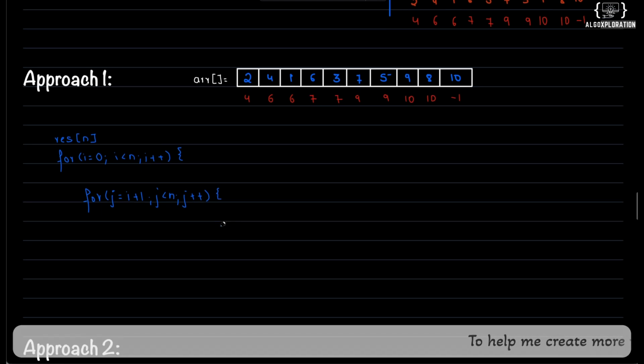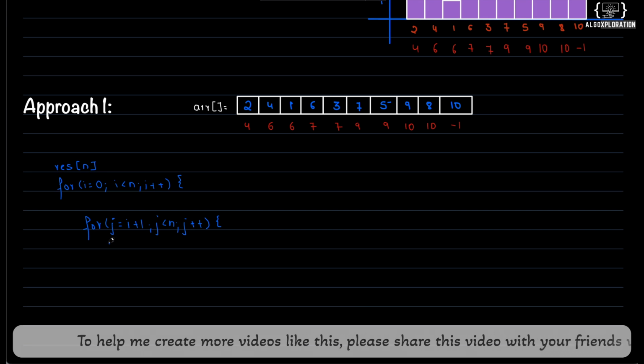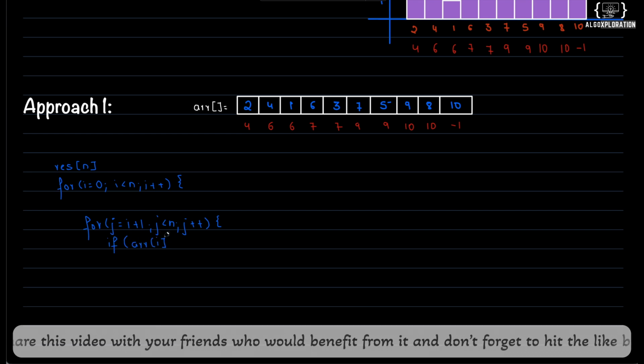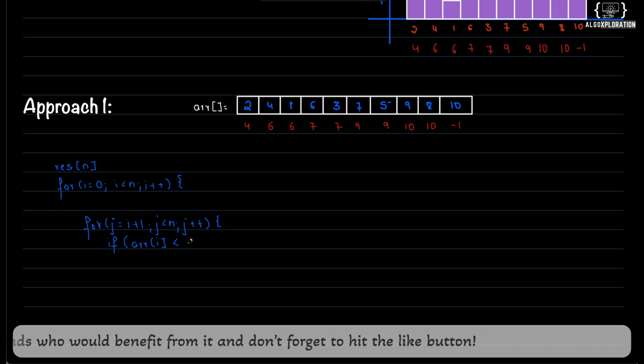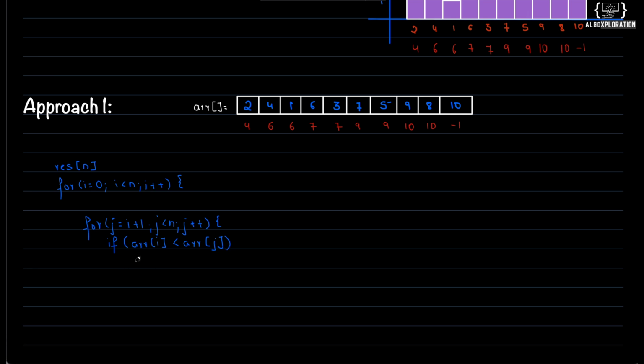After this, you will check if array of I is lesser than array of j. That means you found the element which is greater than the current element. So first you will store that element in the resultant of I, and then you will simply break from the inner loop.